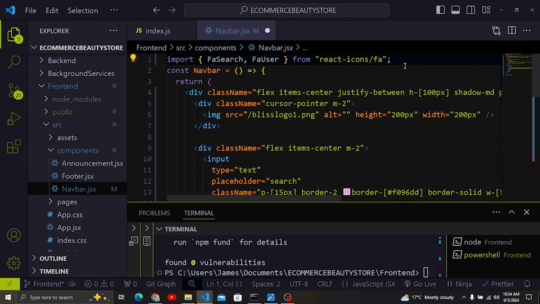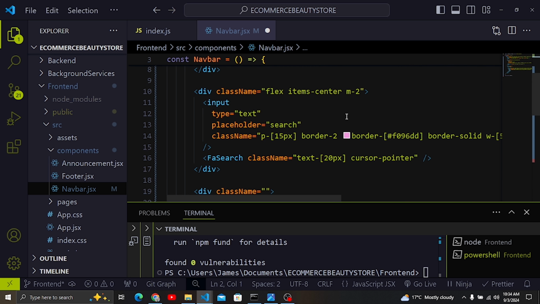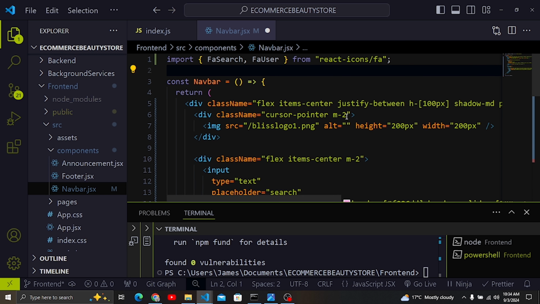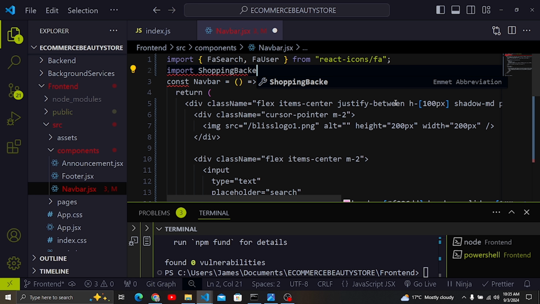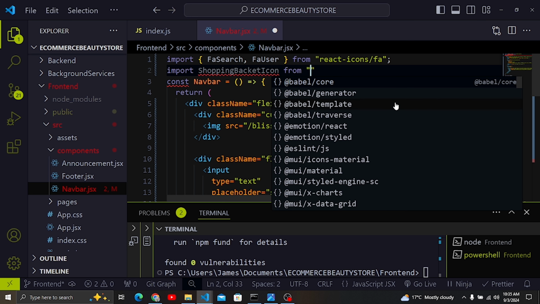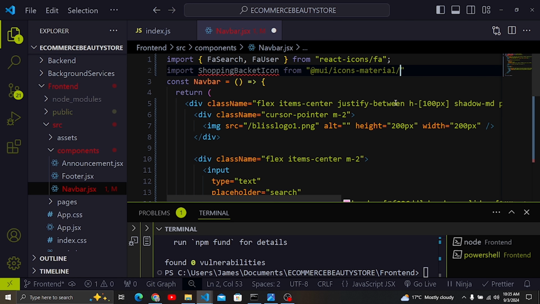Also we need to make sure that we now import some icon for the basket and also badge from material UI. So let's do that. So for the icon now, we are going to import what we call shopping basket icon. So shopping basket icon, and this one we are going to import from MUI, material UI that is, and then we are going to import it from icons material, and after that we need to get it from the shopping basket like that.